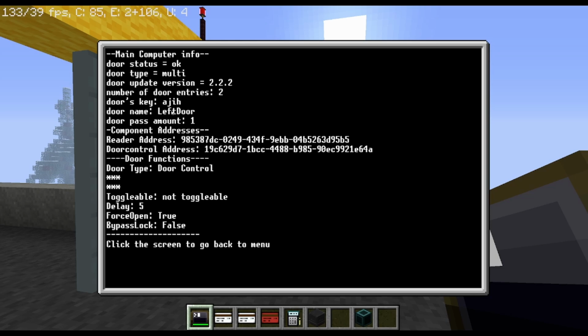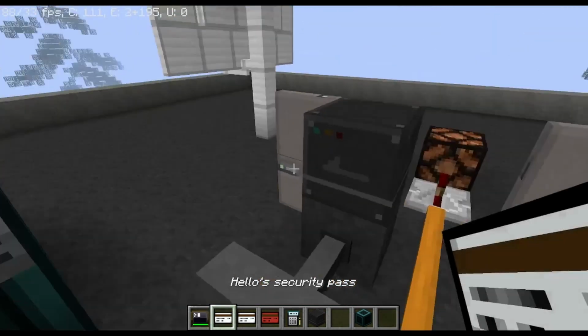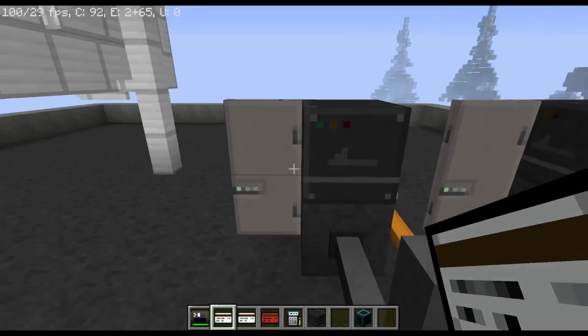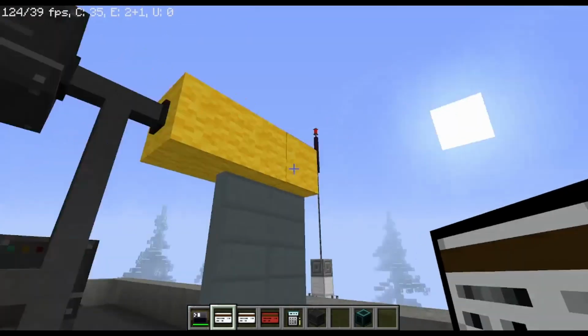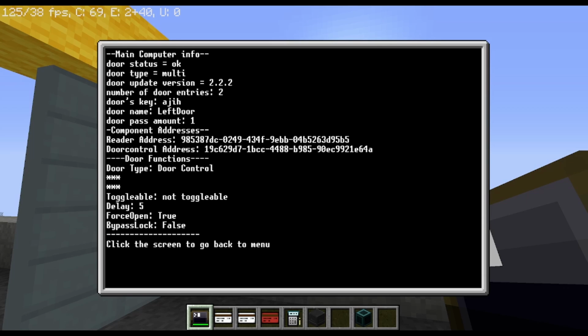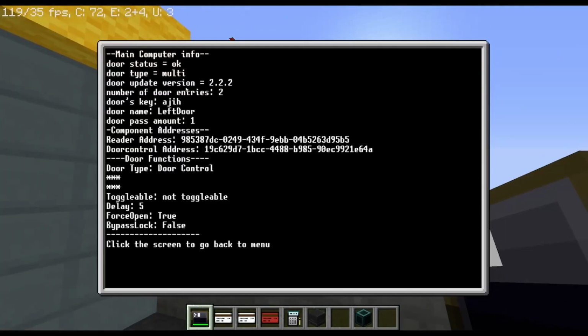It's still named left door because when I was testing the runtime editing, I moved all the stuff over here. So it's still named left door. Version 2.2.2, door entries 2 because it's only got this and that, because it works multi.